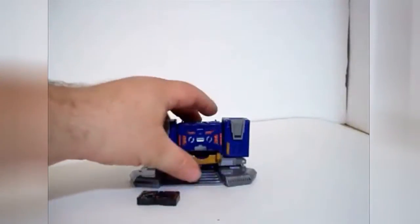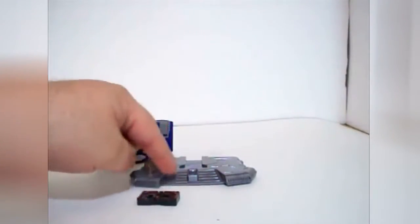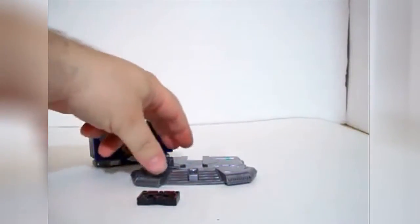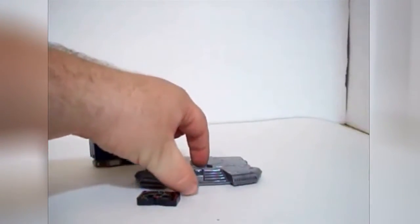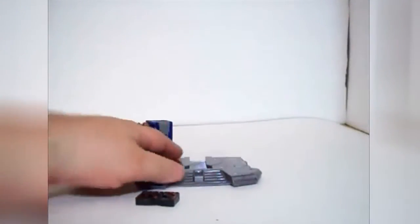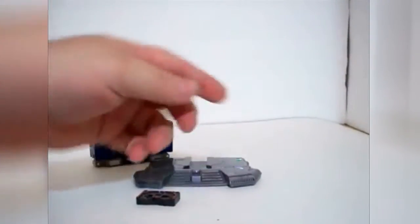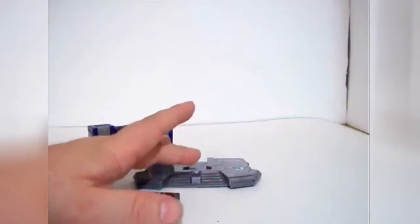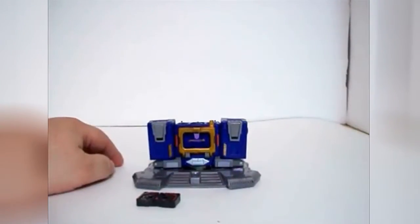One thing I feel I need to point out is this base here actually had a Decepticon logo and the name Soundwave on it. Now, I know I have it, but I couldn't find it. But each one of these Titanium figures came with this base and the symbol of the group they belong to, either Autobot or Decepticon, and their name. But the way to save cost was they just make a bunch of these and then a bunch of those logo plates, and then the only thing that's different is the sticker with the Autobot or Decepticon symbol and their name on it. So that's why these are always interchangeable. But that's Soundwave as he is now.